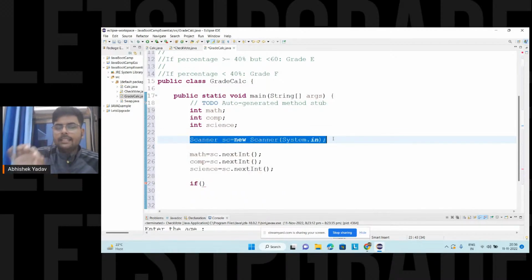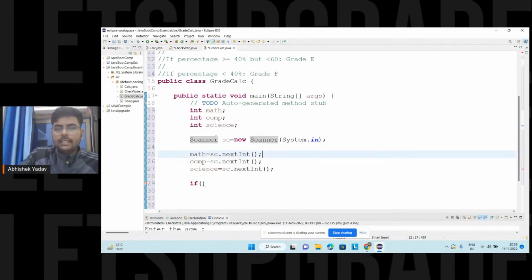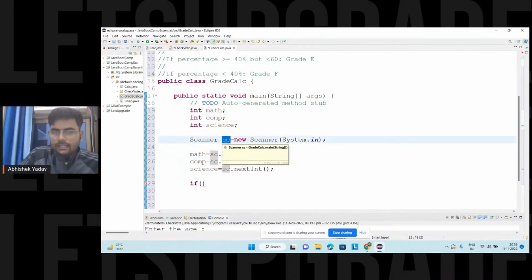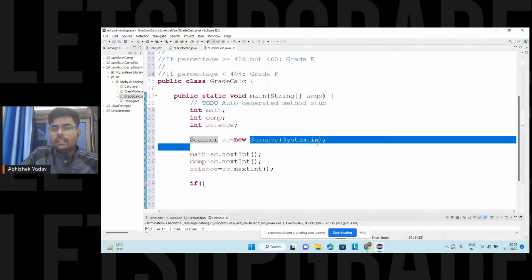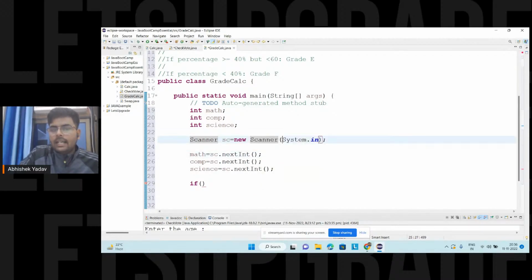And this is the syntax of creating the object: class name, object, new keyword, and after that, this whole part is the constructor. And inside the constructor, I am passing System.in. System.in is responsible for dumping the data from the keyboard to the buffer storage. Okay, so hope I am able to clear it out, right, Priyanka?